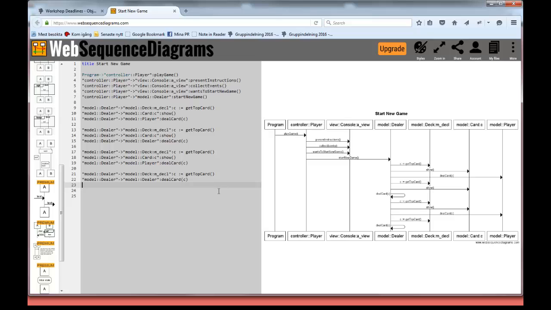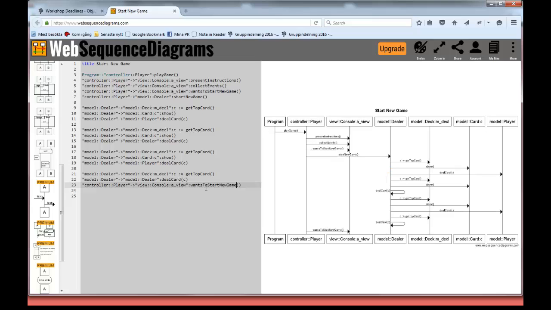So we are back inside the controller, and the controller needs to tell the view the score and the hand. So present something like this maybe.